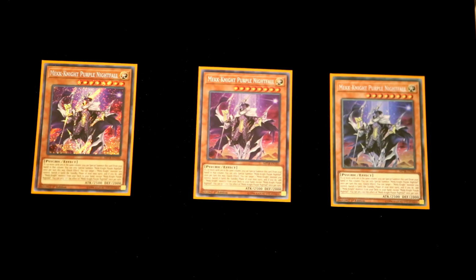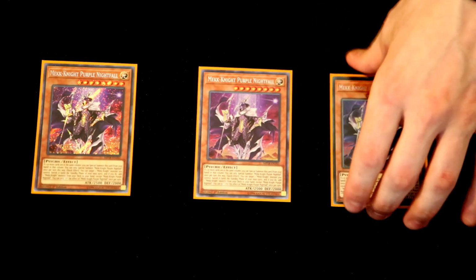So the first card we run is 3 copies of Purple Nightfall. You banish him to search another one. And that acts as a quick effect, so you can use it to dodge effects.